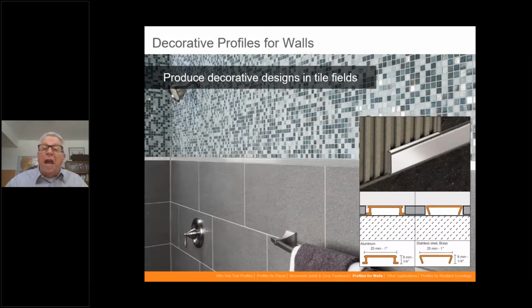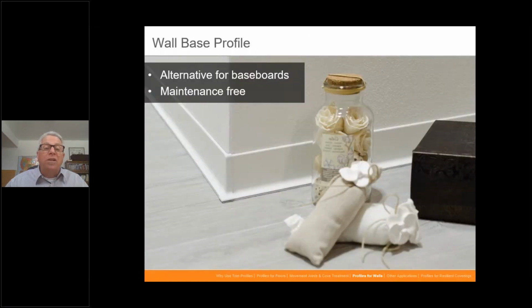Maybe you just want to add a small metallic accent into a wall where you're maybe changing tile, or just again want to break up a tile wall or even a floor. We find these are used in the floor, so keep that in mind. You can see it's just about an inch wide, so not very wide, and you know how expensive metallic tile is. This would be a more economical way to add some of this metallic accent into there.